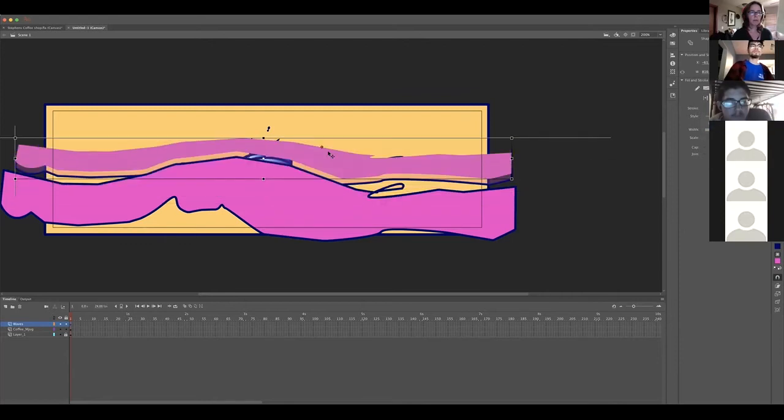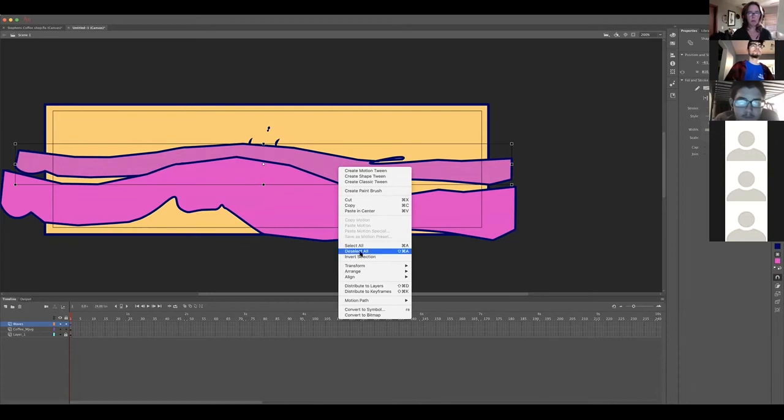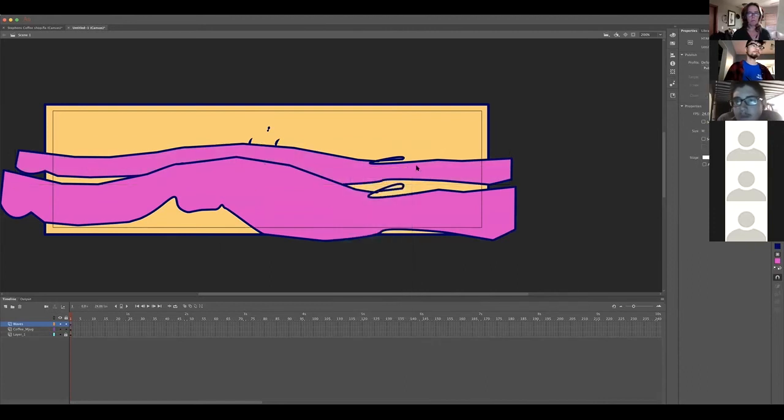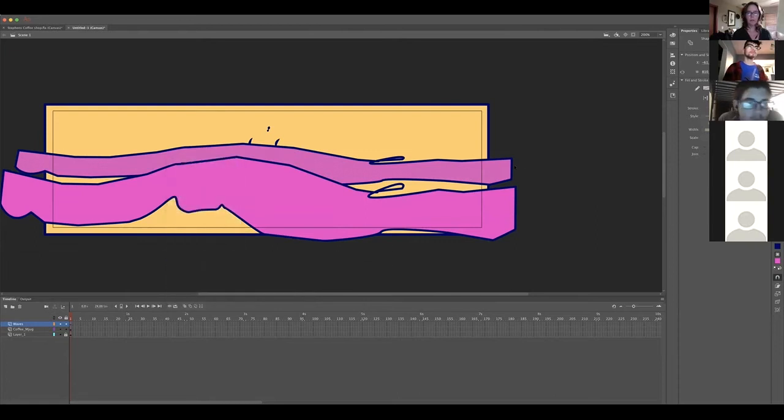And if I want to make this back layer move to the front by right clicking, I can choose to... It's not letting me bring it to the front. And I did that this morning.